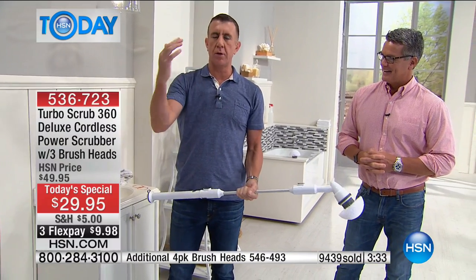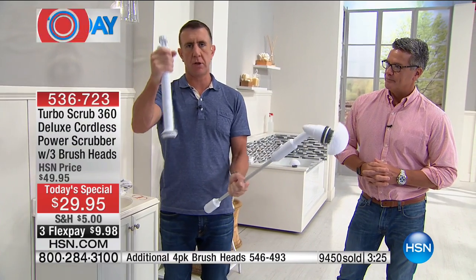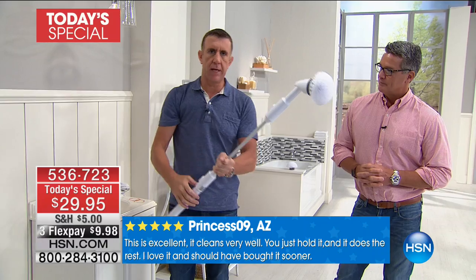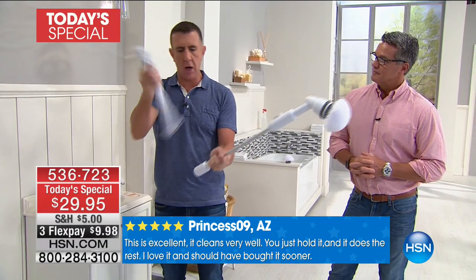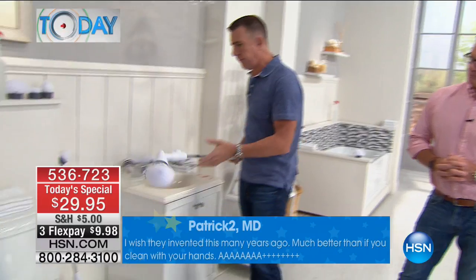Up until recently, you couldn't buy a good battery-powered leaf blower. They didn't exist, but they do now because battery power's come such a long way. Cordless drills now have amazing torque. Same with this. You've got a power pack here that is top of the line for your $29.95. You press the button, you go from 2 feet to 4 feet.